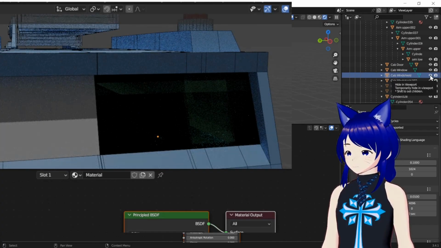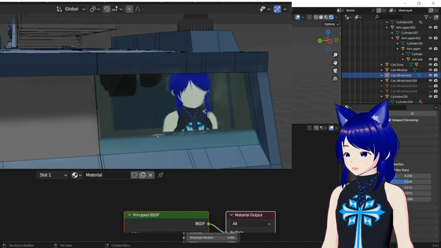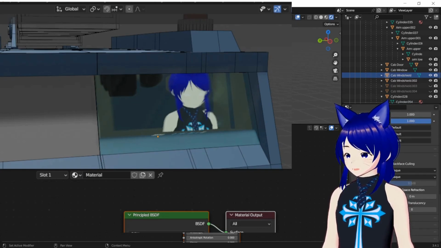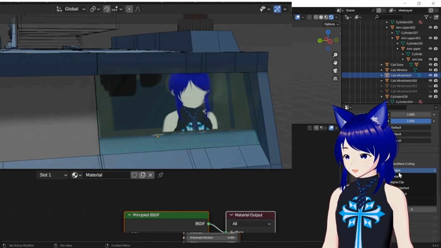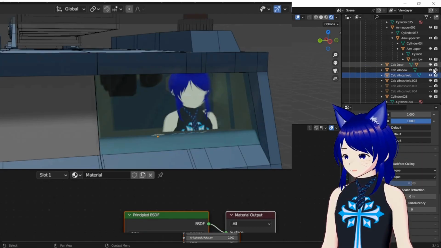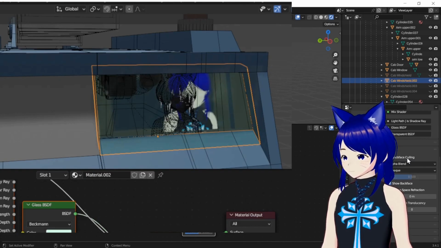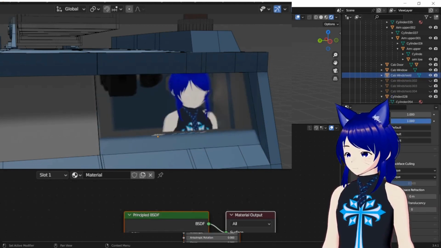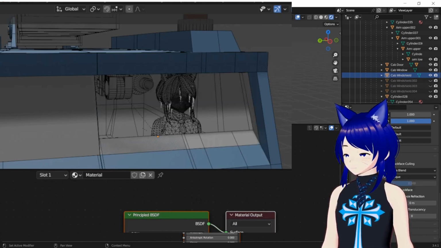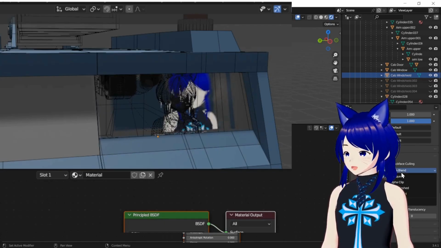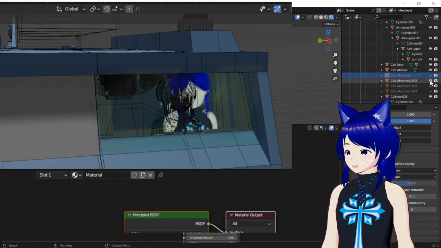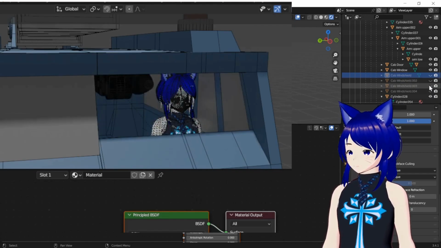So I did on this one for EEVEE, I just did the screen space refractions, and I think I did turn the alpha blend on, didn't I? Nope, I didn't. I just had to turn the screen space on. What happens if I did put this on alpha blend? That's not the one I want. I want the second one. No, yeah, I did put on alpha blend. What would happen if I put the first one on alpha blend? Let's see. Okay, alpha blend does something weird with that. Same thing like this, so you can use it. You may have to go through and experiment and render out which ones you want.